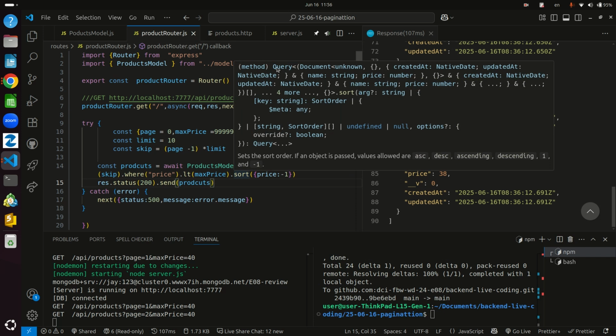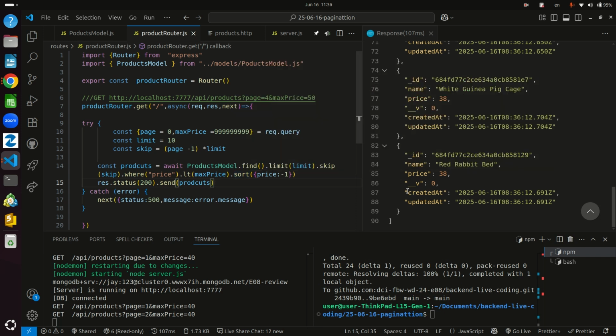It's a query. And then the next thing is, inside of that, it's telling you what you can put there. It's a bit tricky to read, but somehow we can see that it could be an object. It gives you an example. For example, you can use created at. You can see this created at we have in our data, because we added timestamps true.